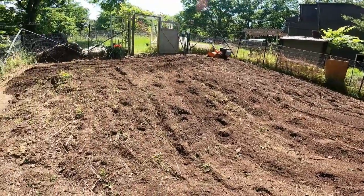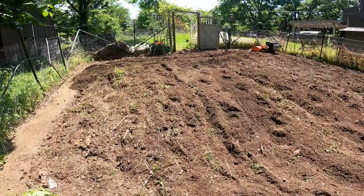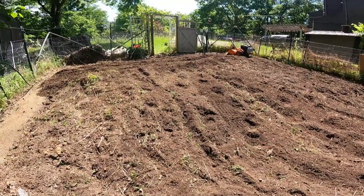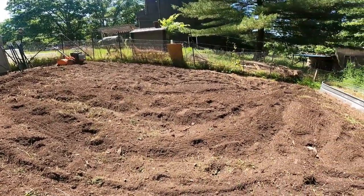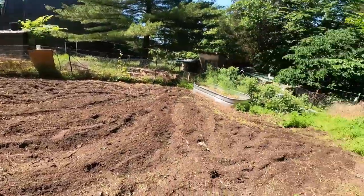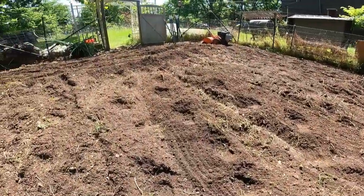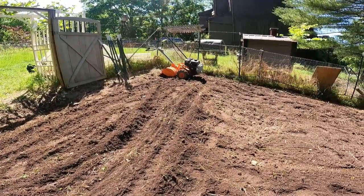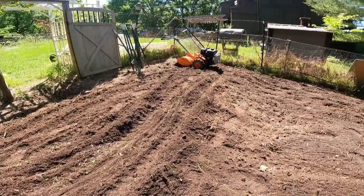But now is going to be the hard part. Really a two-person job, but there's only me. You can kind of see, looking at this picture, how this garden slopes from that corner where the tiller's at to the left, but it also slopes from the corner where the tiller's at down also. Now, sadly, that way is east, and if I turn 180 degrees, that's west. So it slopes to the southwest. Not exactly ideal for a garden, which you would hope sloped more to the south. But in raised beds, most crops do good here.